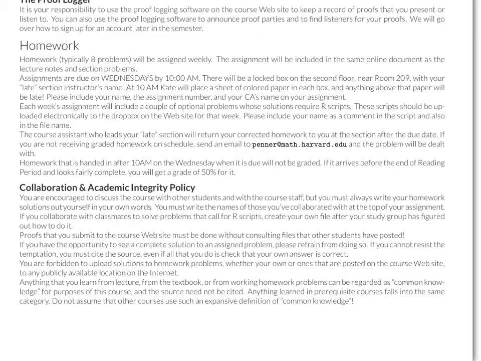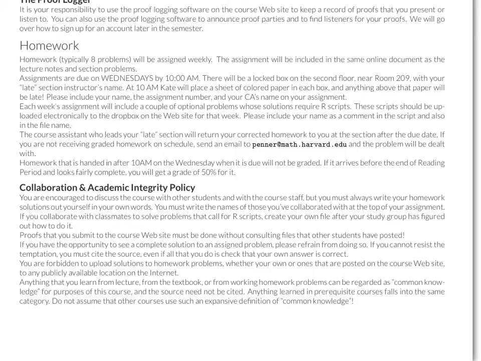All right, homework. Every week there's going to be a problem set. Don't worry, there's a while until the first problem set. It will be due on September 16th. That is the first due date for the problem set. So that is the very first Wednesday that a problem set is due.